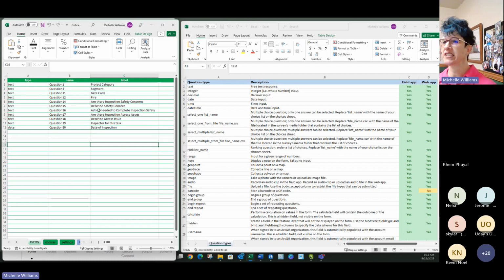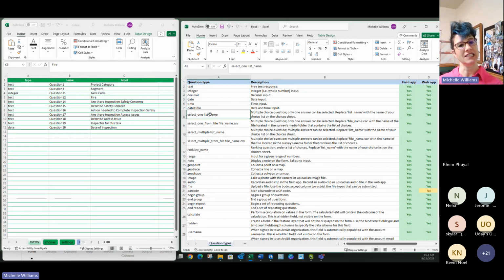And the integer, we don't have any integers in there. Maybe gate code could be an integer. So we could put integer in here. Now, some of these, there's a lot of text in there. Some of these can be a domain. So if we were looking at a fire footprint, maybe we want to put a domain in there because maybe we have several that we're looking at. And what we can do is, if you're inside a fire footprint, we only need one. We don't want to do multiples. So you can grab this list one, or I'm sorry, select one. And I think we could just pull that in because of the down arrow.